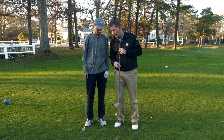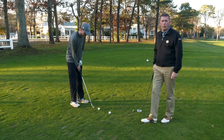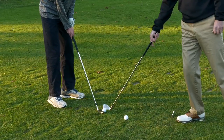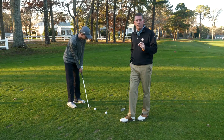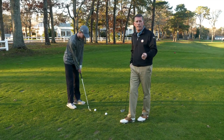Will, why don't you go ahead and set up to it, and we'll talk about a couple of the keys. The first thing you want to make sure that you do properly is you want to make sure that the golf ball is in the middle of your stance, and that when you hit the golf ball, you're going to have a little more weight on your left side than your right side at impact, and when you strike the ball, you're striking it on the downswing.